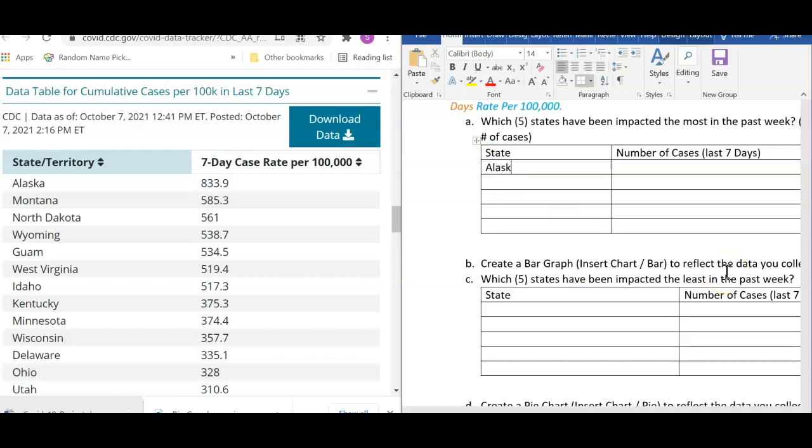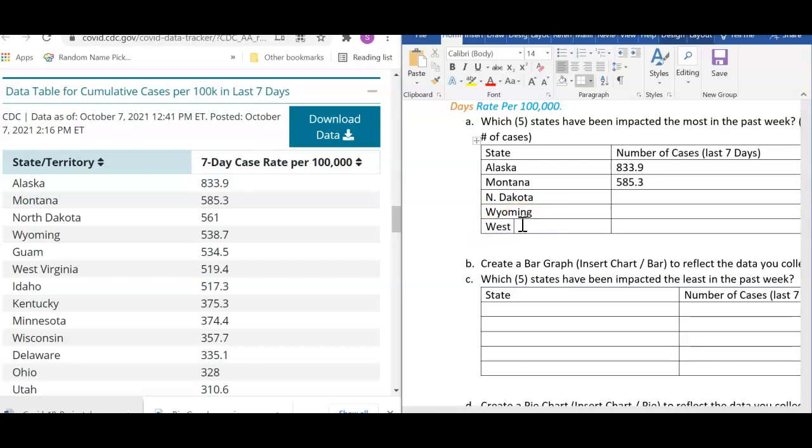So Alaska was first with 833.9, then Montana was next with 585.3, then you had North Dakota, then you had Wyoming, and West Virginia.